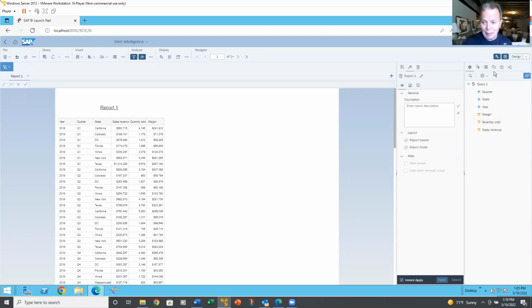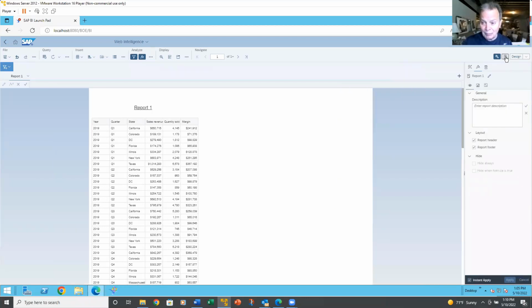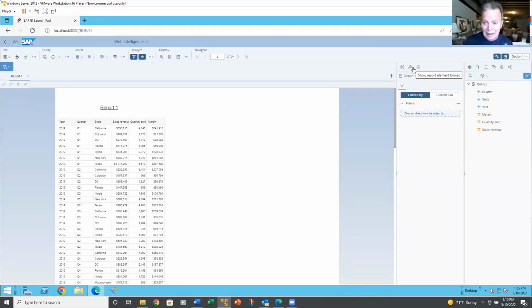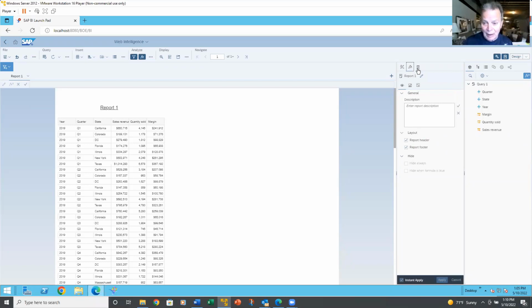We have our 2 primary. Here's the main side panel. That can be turned on or off right over here. And you always want that one on. And here's what we call the main build side panel. And it's the second section. And this is where you tend to spend most of your time with a couple different options over here. Here's the element data side, and this is the element format side, and another option that we'll talk about later on as well. So here's my document that was created, my report block.